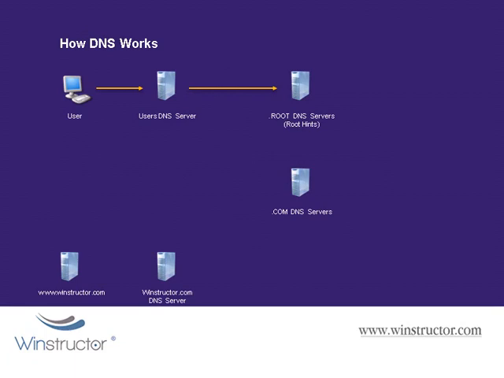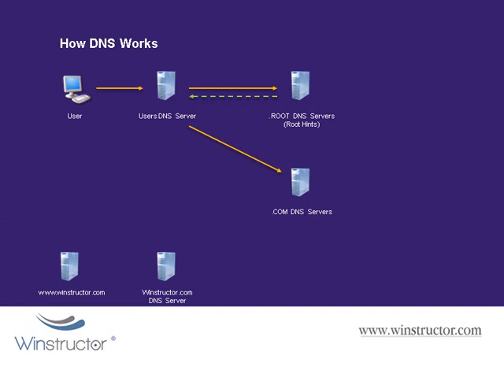So it's going to ask the root domain for the IP address of the DNS servers at the .com domain. Now, a root server doesn't know the IP address of the winstructor.com DNS server simply because it's not responsible for it. So the root server will only send back what it does know about, and that's the last part of the winstructor.com domain, the .com. So the root server will respond with the details for the DNS servers that are responsible for the .com domain.